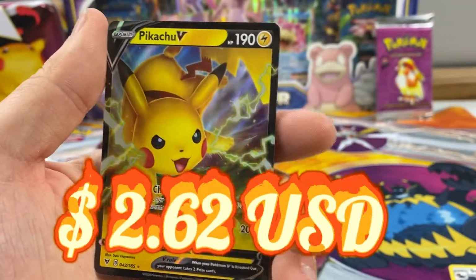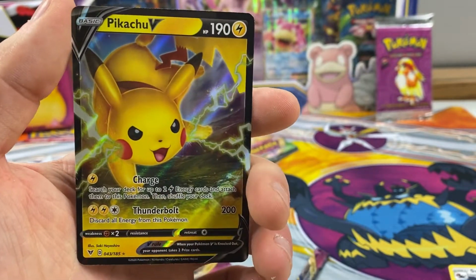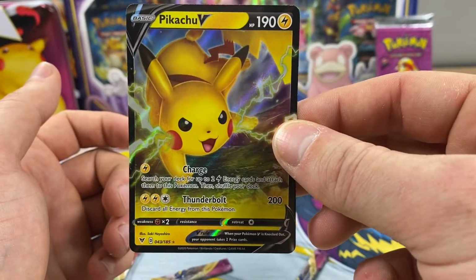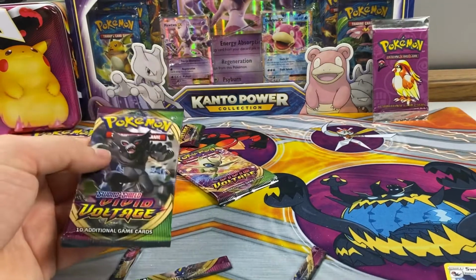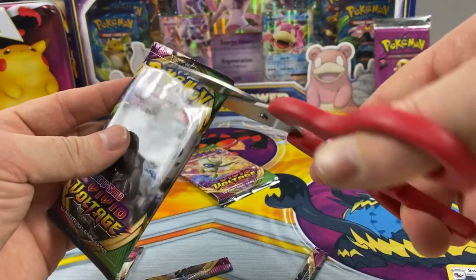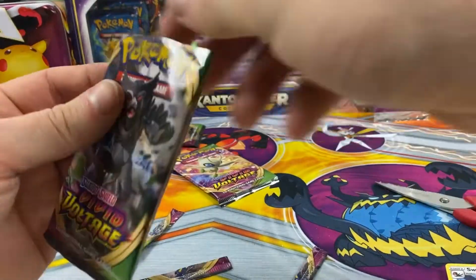Nice. Hey. Oh, nice. Here we go now. Nice. Maybe we're finishing strong here. The Pikachu V. Very nice indeed. All right. Unless there were four different artworks. I'm slowly going insane here, people. Cut me some slack.